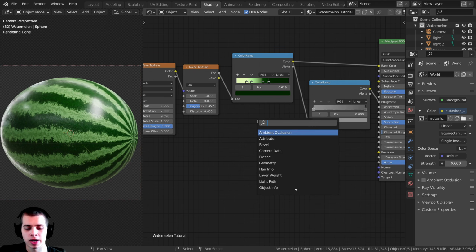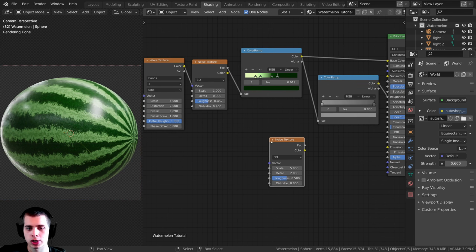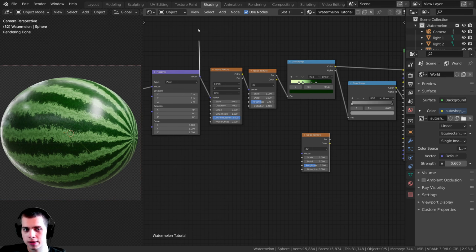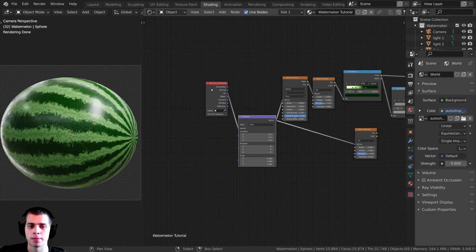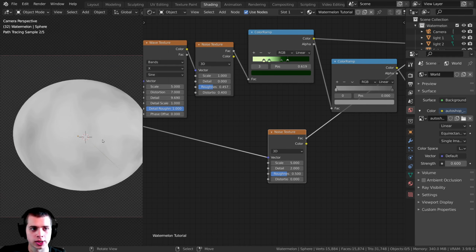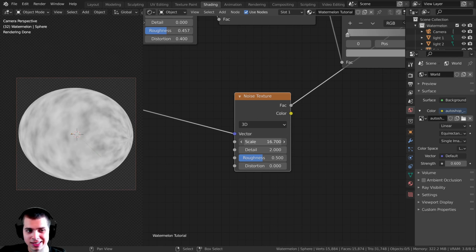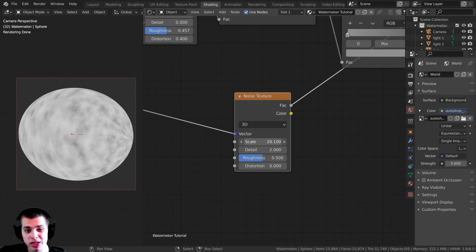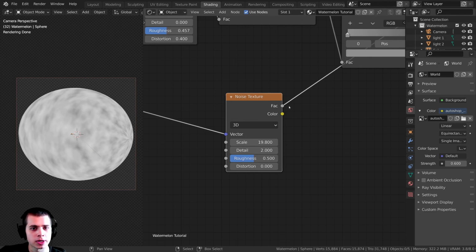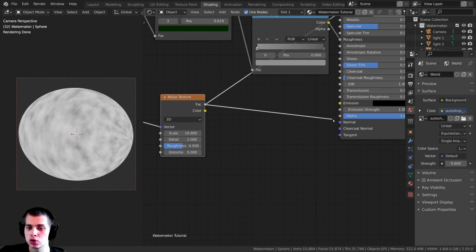All right, now I want to give it a little bit of noise for the bump. So I'm going to press Shift A. We're going to search for another noise texture. I'm just going to drop this noise texture right here. And then I'm just going to take the vector for this and plug it up to the vector here so that they're using the same mapping. And then I can Control Shift and click on this to preview the noise texture. So I'm going to turn the scale up maybe to something around like a 16 or maybe even more like a 20. However much bumpiness you want, and then we need to actually plug the factor into the normal.